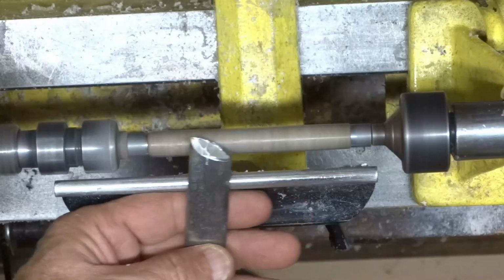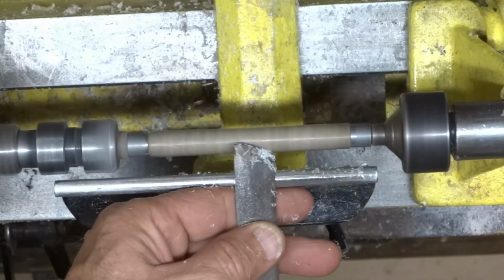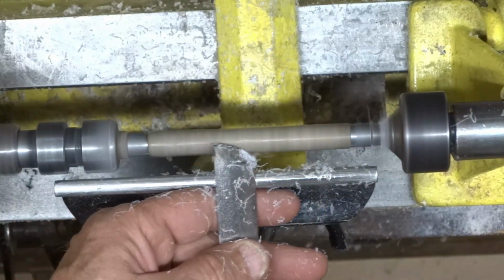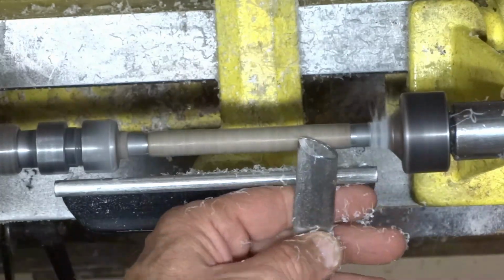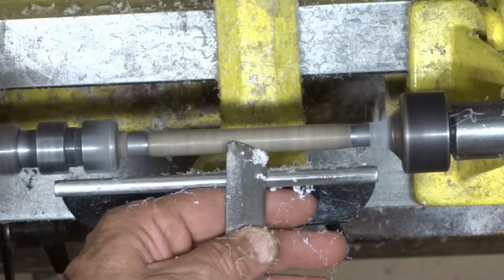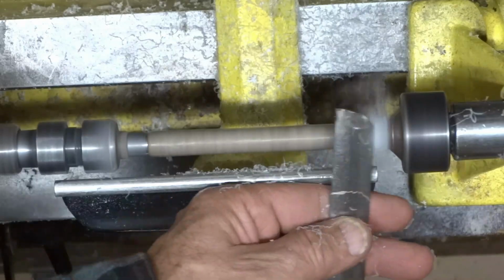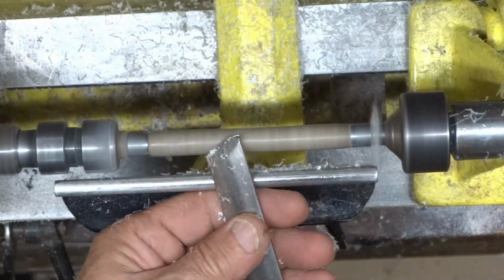It's going to take me a little bit to get my footing on this, to get the right bite. I'm being very careful because one little grab too hard will destroy this blank instantly. All that work will be gone in a split second. But I got a nice bite there now. I'm getting some nice cuttings.